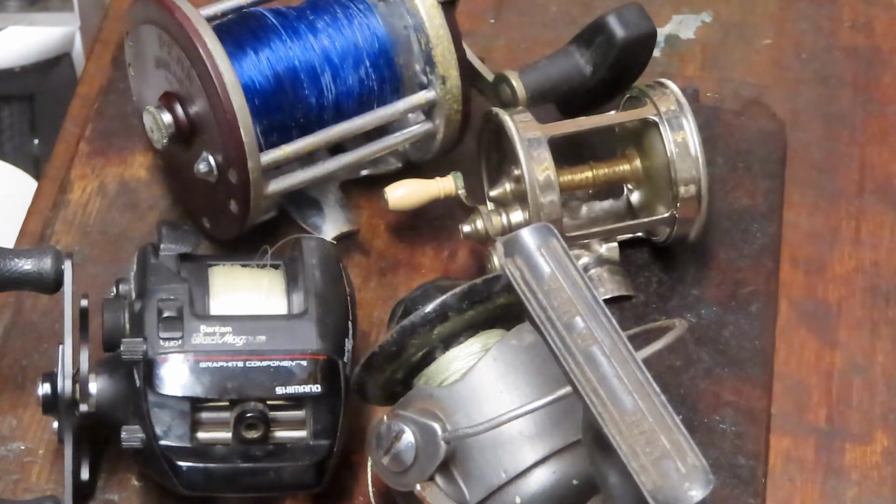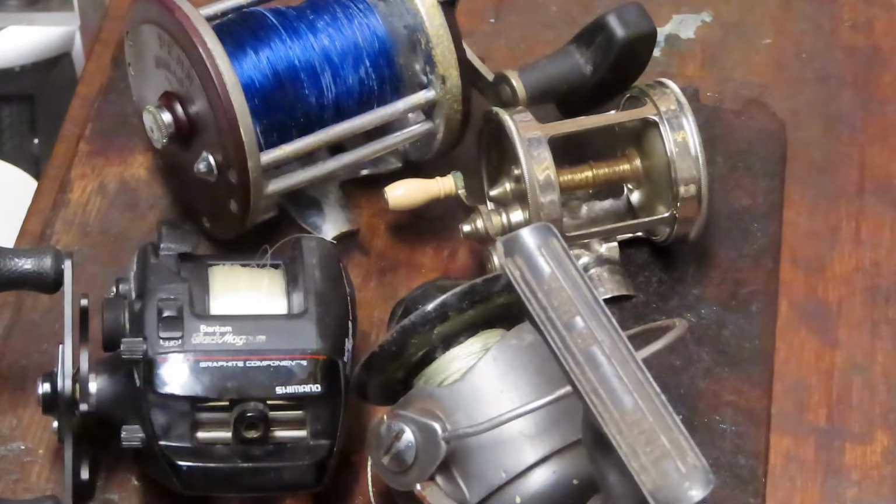This is a continuation of my series on the basic types of fishing reels, their introduction, their prominence, and the types of reels from a design perspective, as well as some of the strengths and weaknesses of those reels. And in part one, we reviewed the conventional reel. So in part two, we're going to look at the spinning reel.